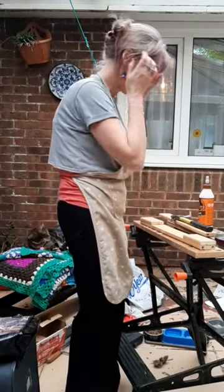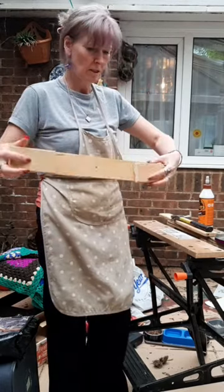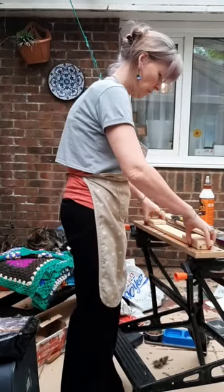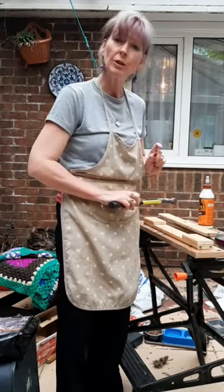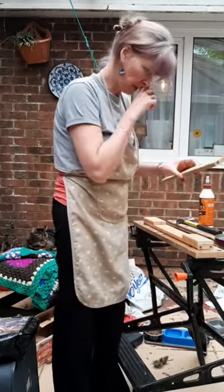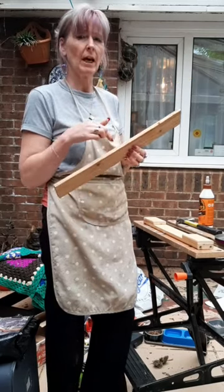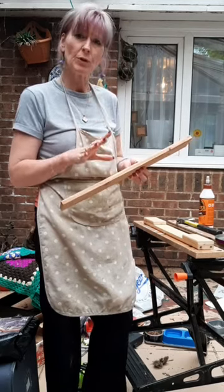I have cut all the wood to size, cut these little feet that are going to go on this one, ready. I have also drilled a hole, which I decided to do off camera, because you need to be getting a parent to do that, because you're under 18. So you ask someone to drill you a hole. If this is your design, remember this is my design. I've designed it knowing my skills and what I've got in the house. When you design your bird table, you design it based on your skills and what you've got in your house.